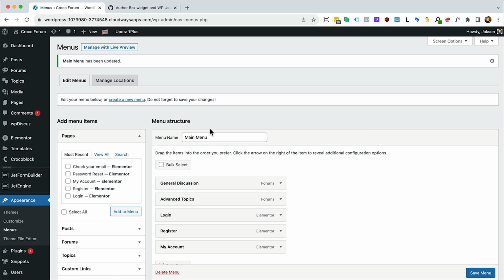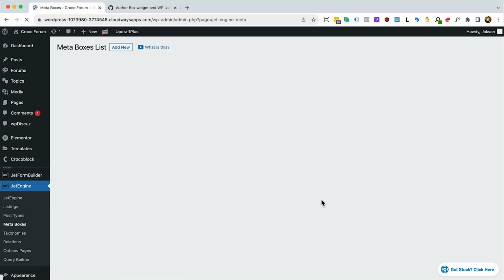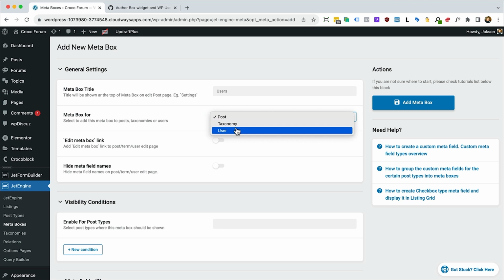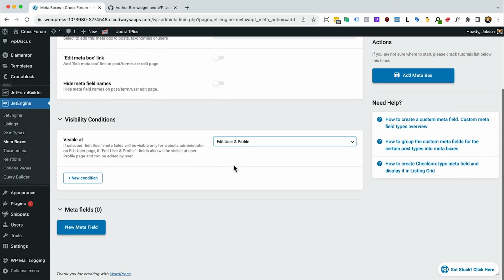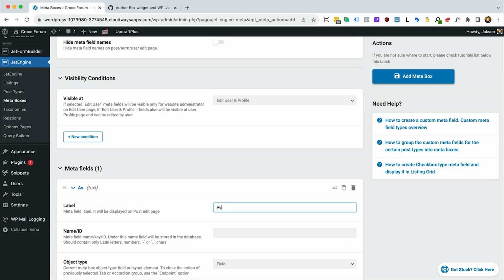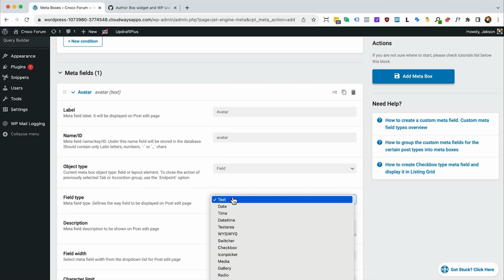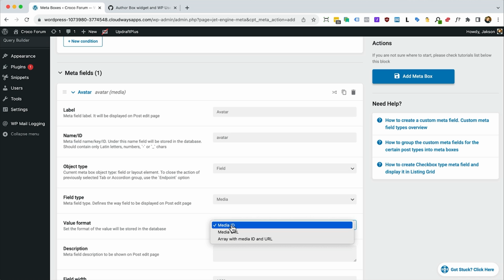So let's get back to JetEngine, and we want to create a meta box for the users, and we'll just put it as visible on both. We'll then add a new meta field called avatar, and its type will be media, and its value format will be the media ID.